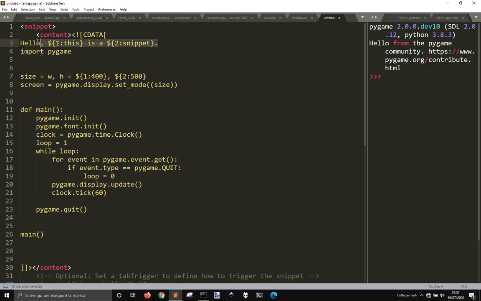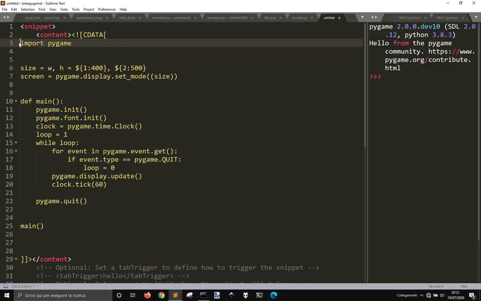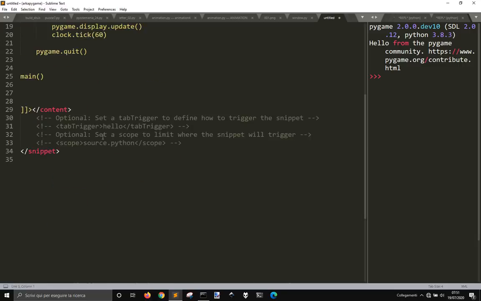So let's delete this. And now down here you see the scope. We want to use it just for Python, so into the Python file.